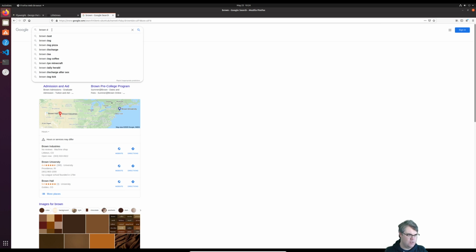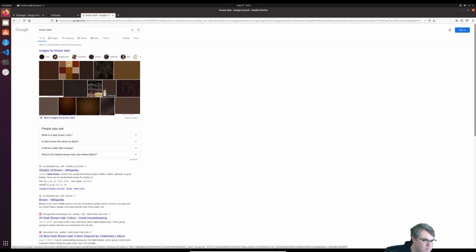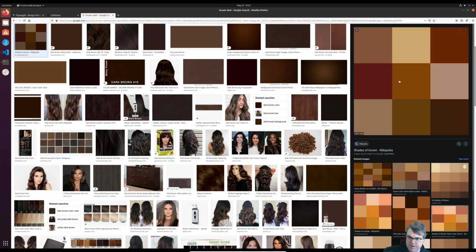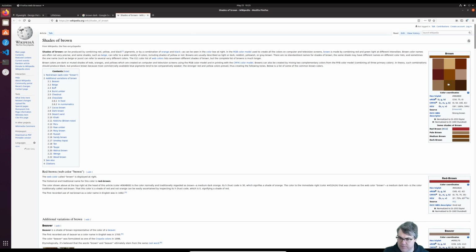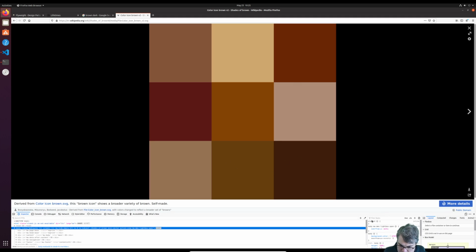Maybe like dark brown. Maybe something like one of these, like this one here. Can I get an eyedropper? I can't. Maybe this one. So if I do that, it copies.